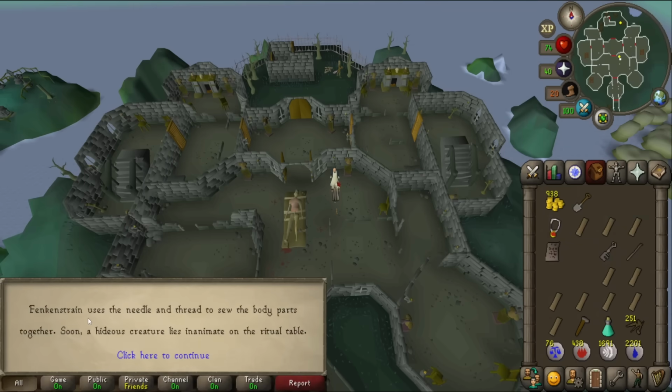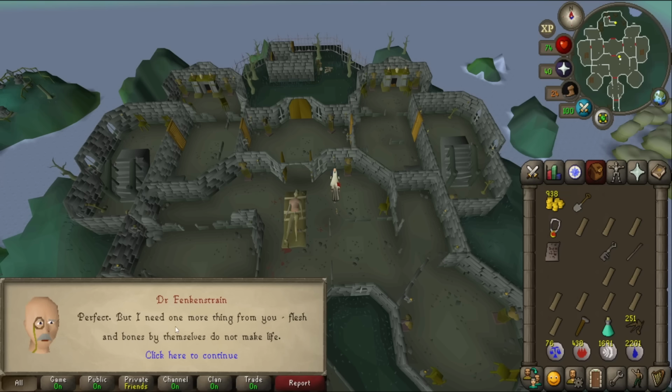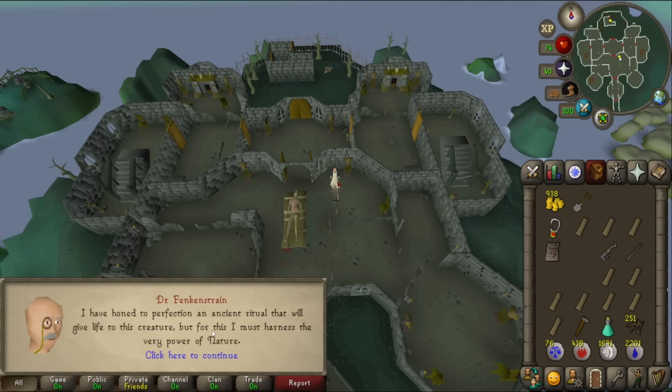Fenkenstrain uses the needle and thread to sew the body parts together. Soon, a hideous creature lies inanimate on the ritual table. Oh, Jesus Christ, that's horrific. "Perfect. But I need one more thing from you. Flesh and bones by themselves do not make life. I have honed to perfection an ancient ritual that will give life to this creature."